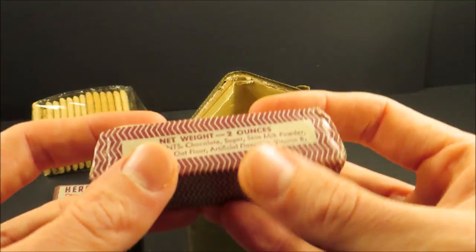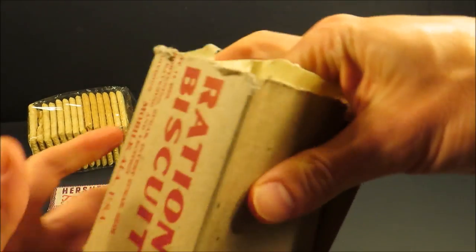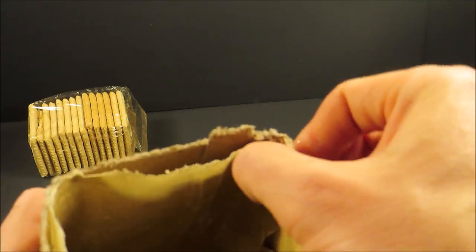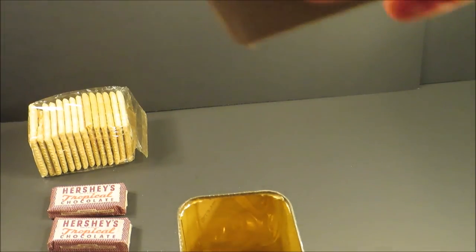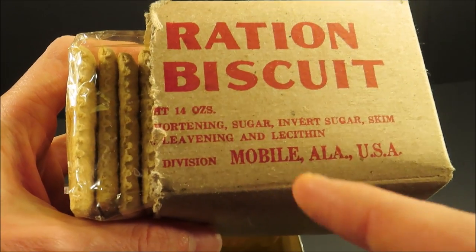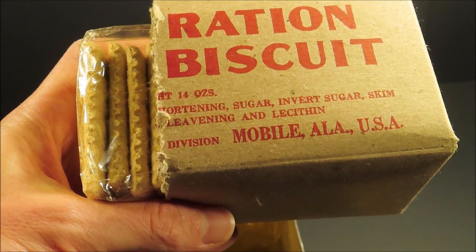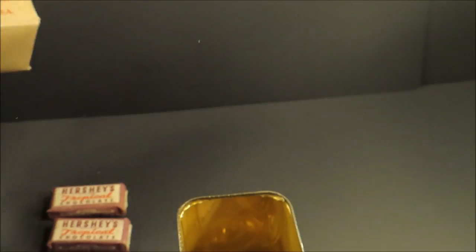So each one is two ounces. Here's the Ration Biscuit box — kind of strange shape, I don't think that happened when I opened it. That's what these would be in. Look how cool that looks — Ration Biscuit. So they give you a half portion. The Ration Biscuit box originally was 14 ounces. This was packed in Mobile, Alabama. I just wish I knew what division that was, but that's okay.